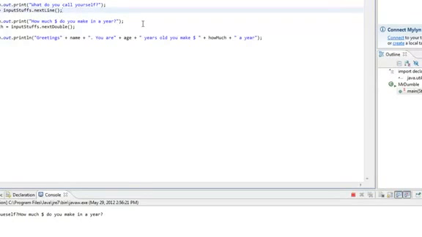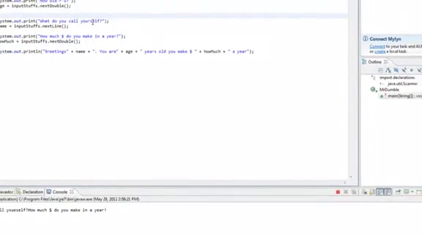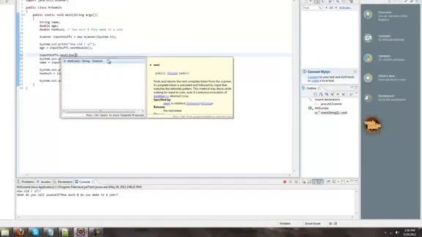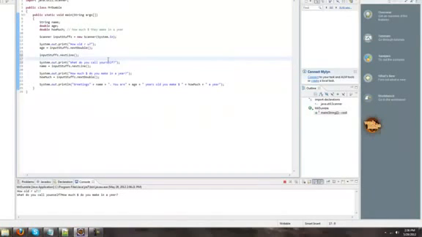And notice that it went ahead and just asked us that, how much money do you make in a year? That's because whenever we do the next line, Java decides, you know what, let's have an extra next line that needs to be eaten up like Cookie Monster. And there we go.